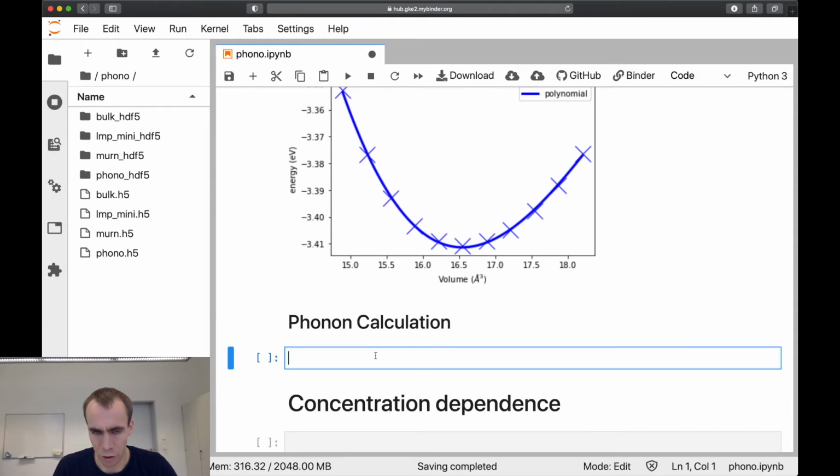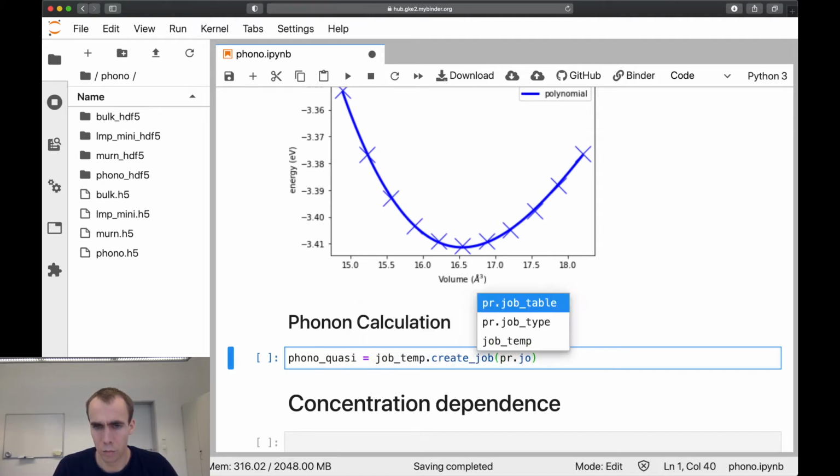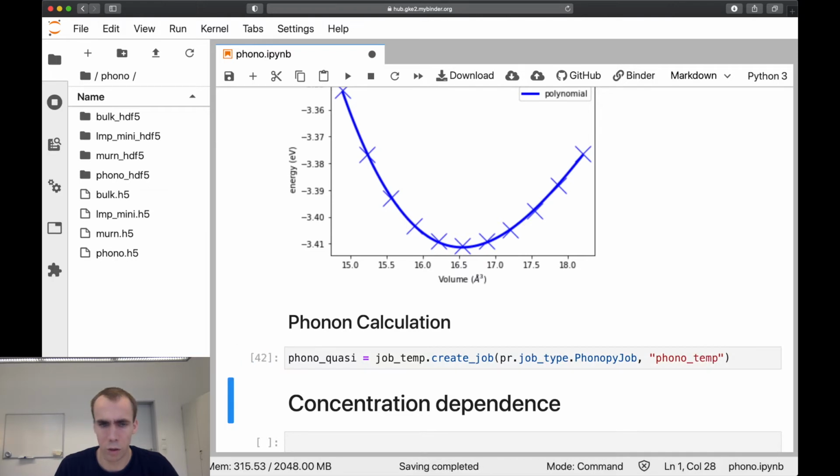Now we want to create the quasi-harmonic calculations. For this we again create a Phonopy job. No, we again want to use the job template. And from the job template we create job. Okay, Phonopy template.